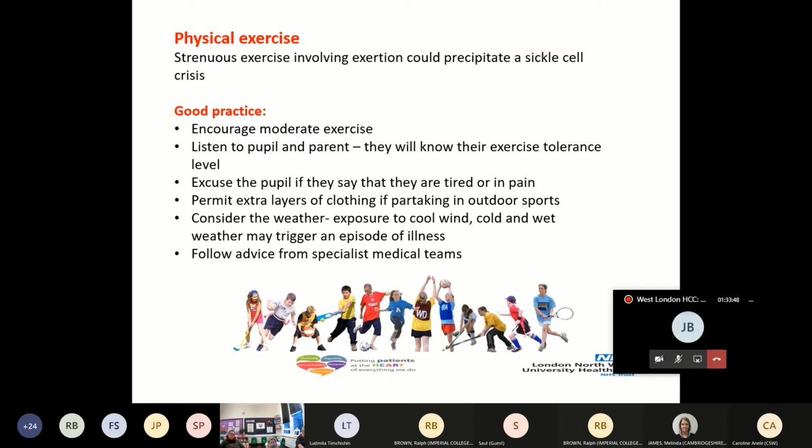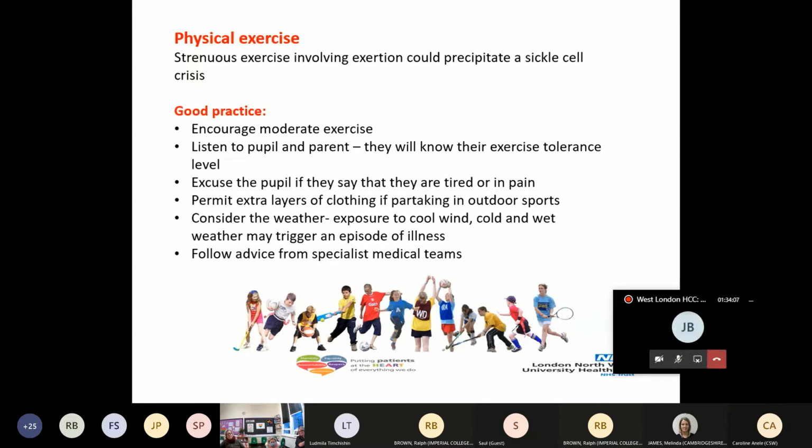I think the most important thing would be just ensuring that they are included within the lesson. So even if they're perhaps not having a great day and they have got pain, perhaps just allowing them to help with organisation of the lesson, or refereeing, or setting out equipment, keeping scores, those sorts of things, so they're still included.